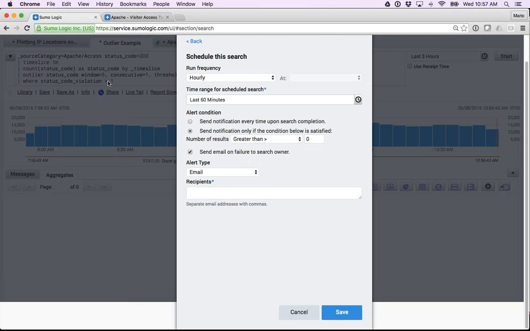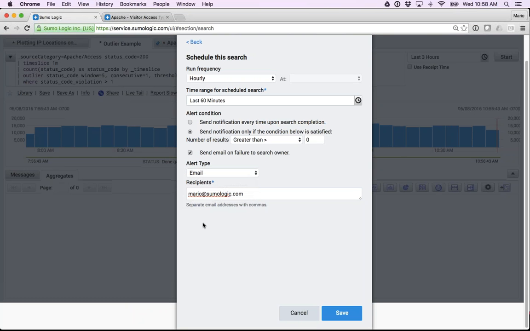If I don't have any violations, then this result will not be greater than 0, and nothing is going to get triggered. However, if I do get some results, meaning this condition applies, then here is what I want you to do. I want you to either send me an email, Mario@SumoLogic, or I want you to do one of the following ones in here. So before I go into what each one of these are, I just want to show you that creating an alert is very straightforward. You specify how often you run, what time range should I run the query for, what alert condition should I look for, and then if that does happen, what should I do with that alert itself.